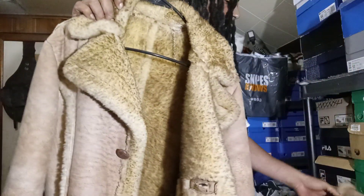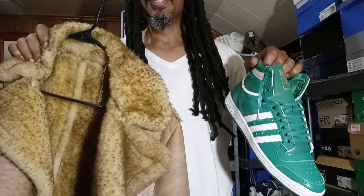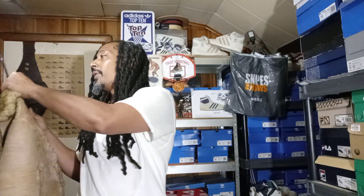86 was a good year for me. Ain't nothing wrong with this coat — it's just sitting in the basement. But back to the story — you had these Top Tens on, some patent leather tens, some Levi's, a silk shirt or Adidas shirt, and a campaign hat. Oh man, you couldn't tell me shit back then. I was sharp as hell. But that's back in the 80s, bro. I've come a long way — from the early 80s, 90s, 2000. Shit didn't change, man. I just seen the world change a big 360. Shit ain't like it used to be.